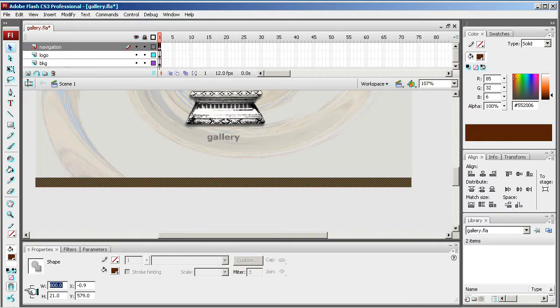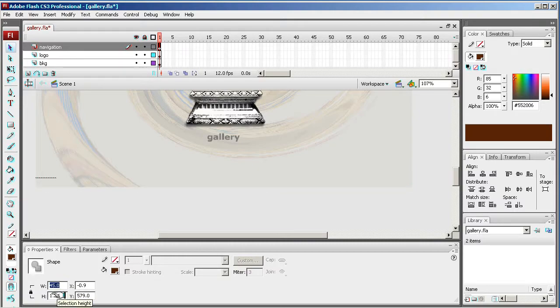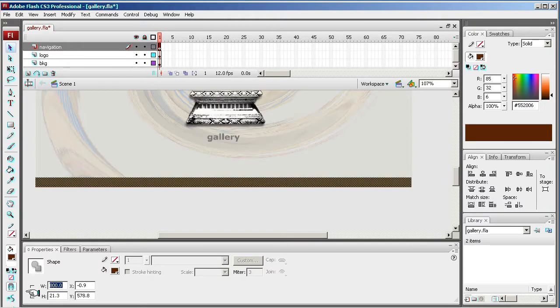And there. By the way, this little lock means that this will change in proportion to each other. So if I set this at 45 and do that, this will go to 1.2. So I'll set it back up to 800, and if I unlock this, it means that I can just change one of them so that it's not proportional. So that's something that you'll use quite a lot. Okay, but we'll leave that like that for now.